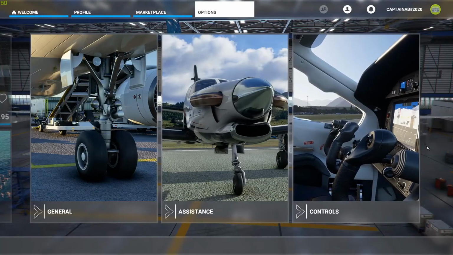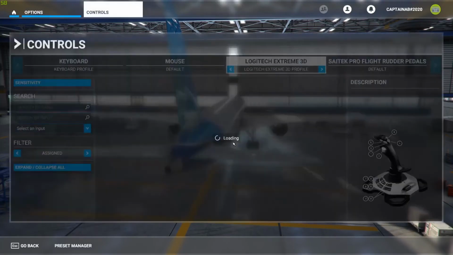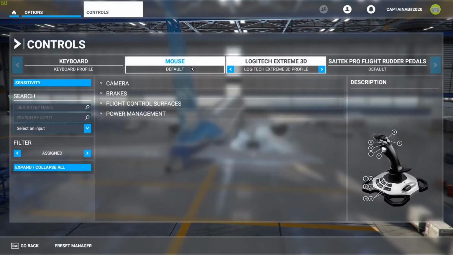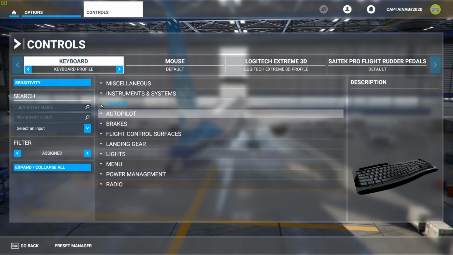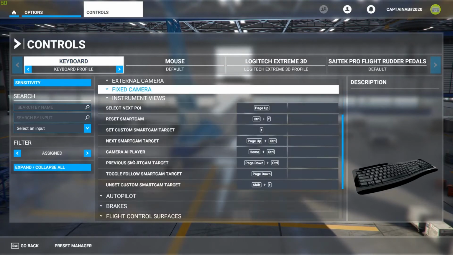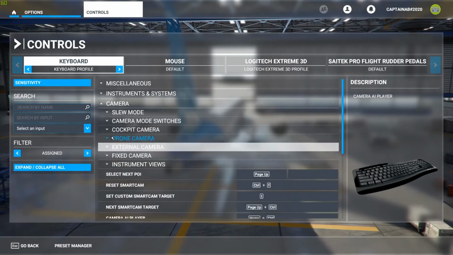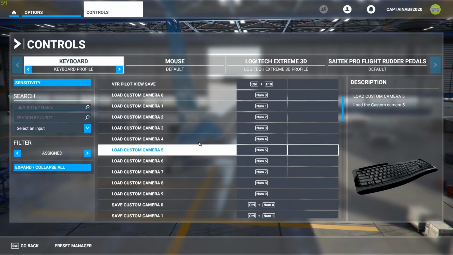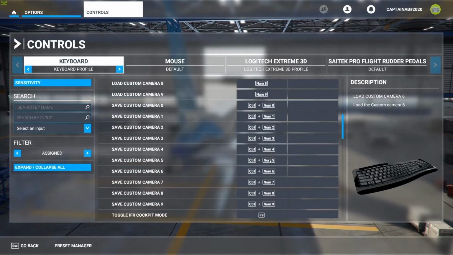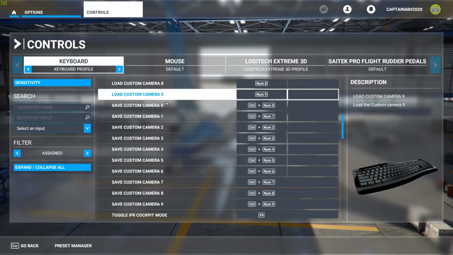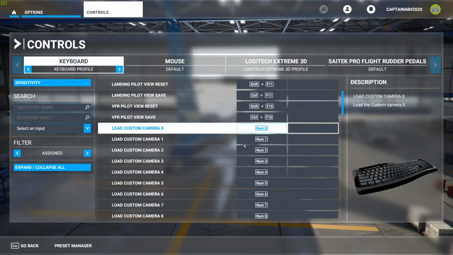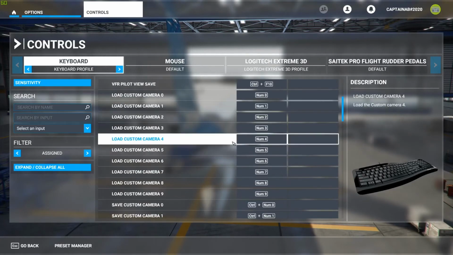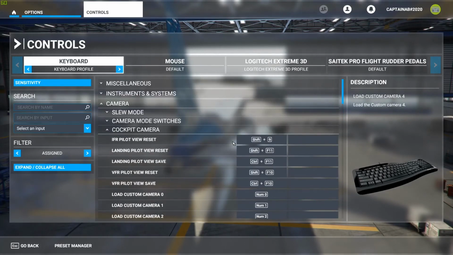So I have a joystick, the Logitech joystick, and rudder pedals. I have configured them. And what does it change? My custom views are like X-Plane. I can show you my views now. I use the numpad, so if you want to copy that as well, here, set custom camera: Control plus the letter on the numpad, and then press the numpad. A lot easier, I think, in my opinion, to navigate around the aircraft and the views.